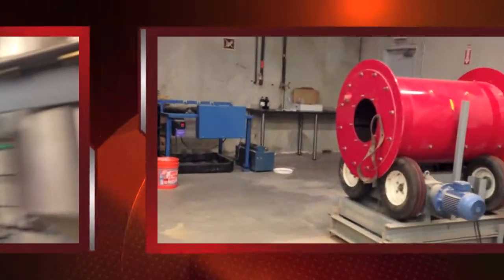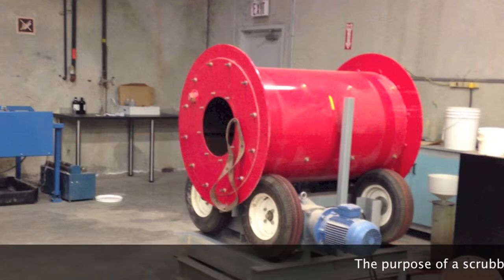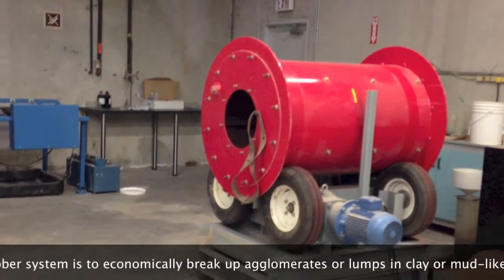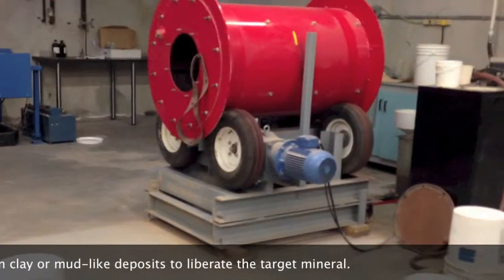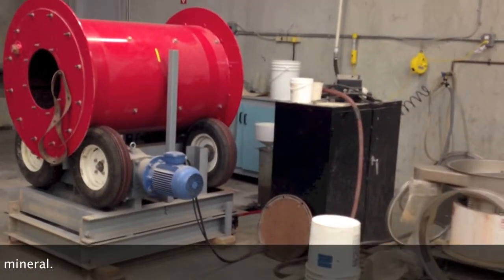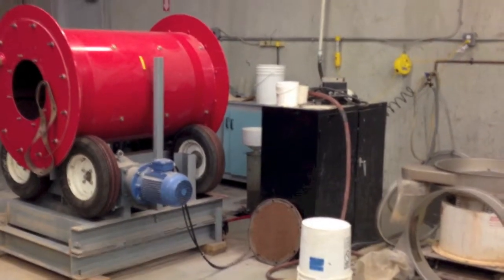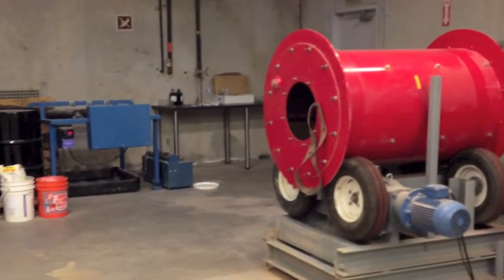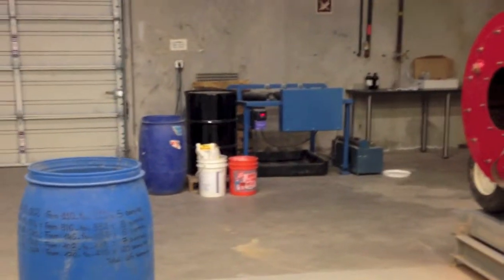Moving on to the scrubber. Clay can make gold recovery difficult as gold particles or granules can be encased in clay agglomerates. Scrubbers are used as intensive washers to liberate valuable particles or granules. Metzolv is equipped with a pilot scale rotary scrubber unit, which is optimized for accurate small scale testing. A standard test program will require 200 to 300 kilograms of sample material. Experience has shown that this is the smallest diameter that can be used to provide accurate scale-up. At this point, we do not require this testing.